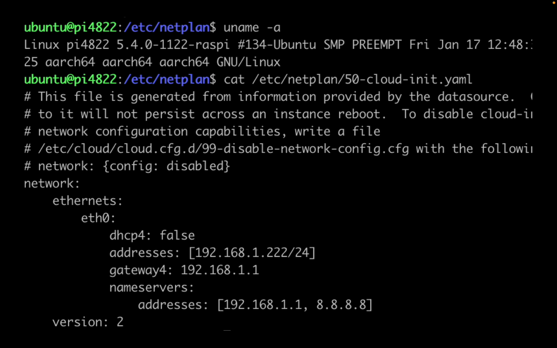And name servers, these are the DNS name servers where it links the name like CNN.com or Disney.com. So my computer checks the local router, the Vodafone hub, so 192.168.1.1, and if it can't find it, it checks 8.8.8.8, which is Google's DNS servers. So you might recognize this number eventually, but all computers are all the same underneath. You either set DHCP or not, and if you don't, you set the IP address, you tell it the gateway, and you tell it where the DNS servers are, and it's all quite simple.